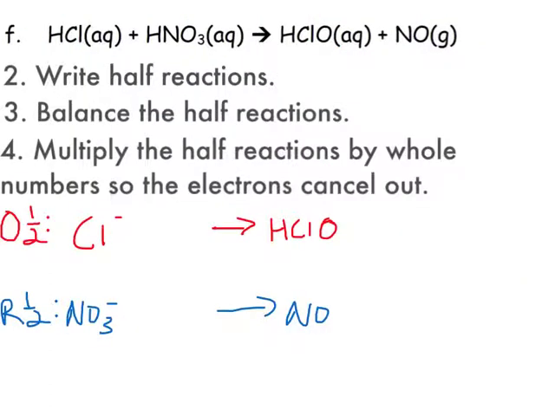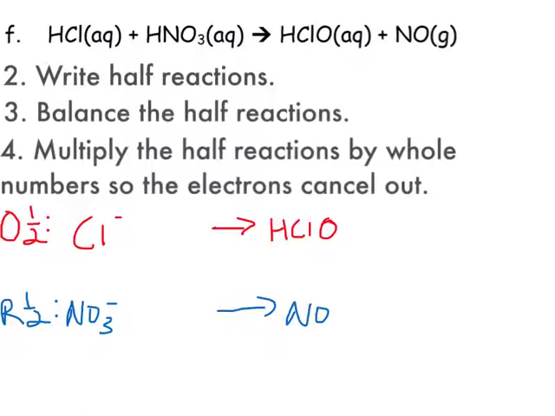Alright, so we're going to start by writing the half reactions, we're going to balance them, and then we're going to multiply them by whole numbers so that the electrons will cancel out. So to start with, I have to write my half reaction. My oxidation is going to involve the Cl, and my reduction is going to involve the nitrogen. Now the Cl minus is all by itself in my net ionic equation, so I can start with the Cl minus. Unfortunately, on the product side, my Cl is attached to a weak acid, which cannot dissociate. And so therefore, I can't just arbitrarily take it out of the HClO. I have to leave it as it is, just like I did in my net ionic equation.